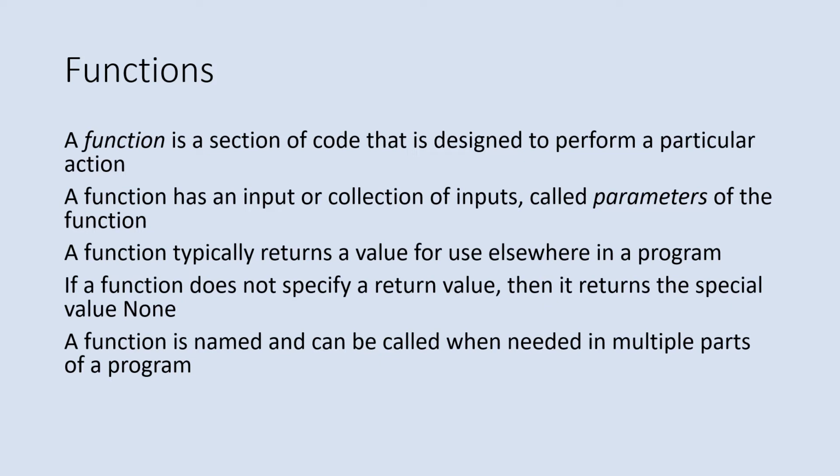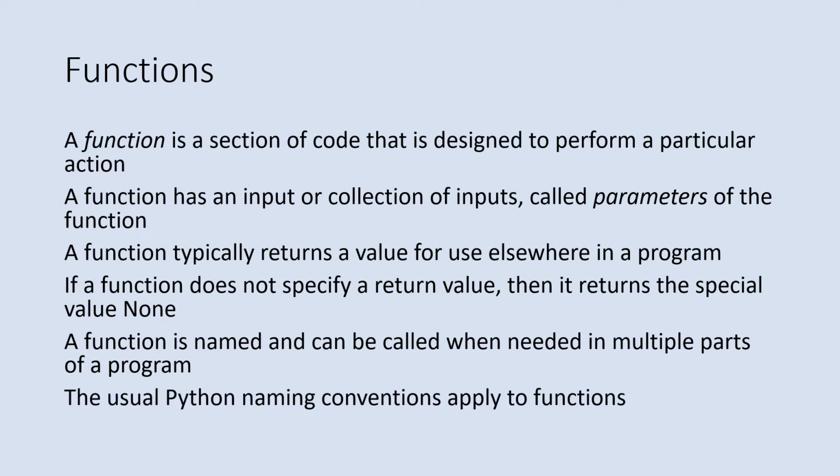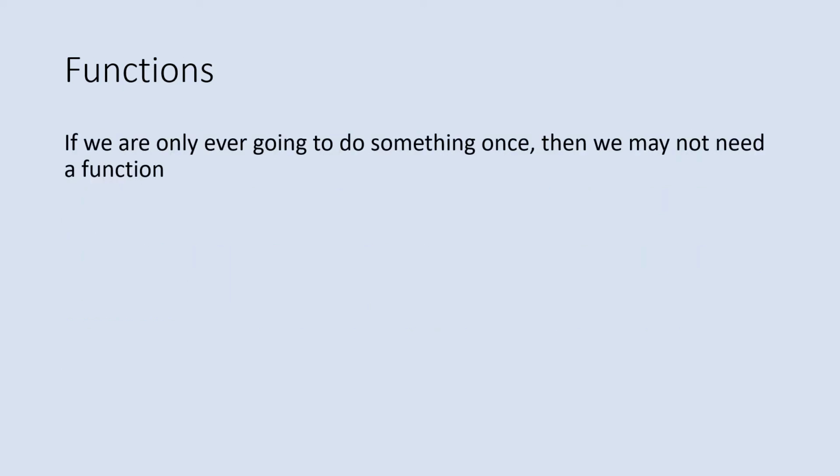The function is named according to the typical Python naming conventions. It can be called when needed in different parts of a program. So if we're only going to do something one time, then we probably don't need a function to do that. There is some overhead associated with calling a function. Resources are needed for that purpose. So if we're only going to do something one time, then we might not specify that as a function.